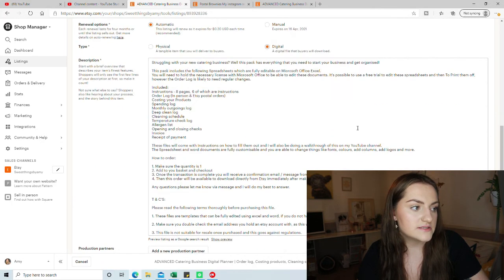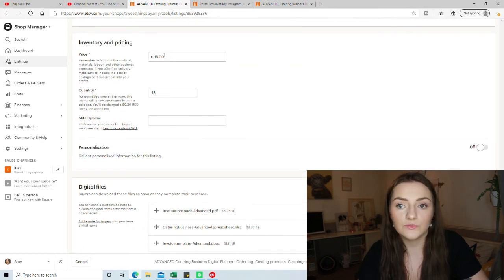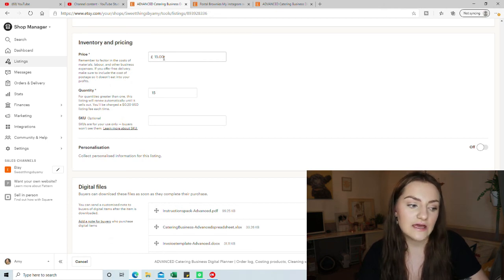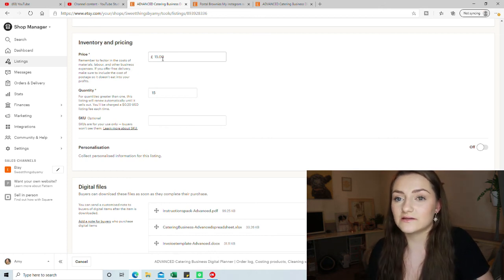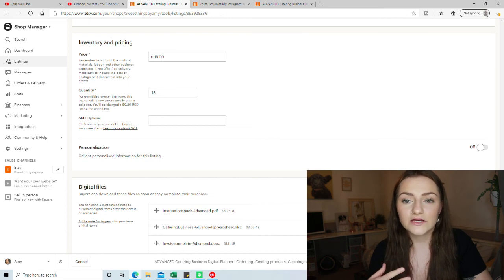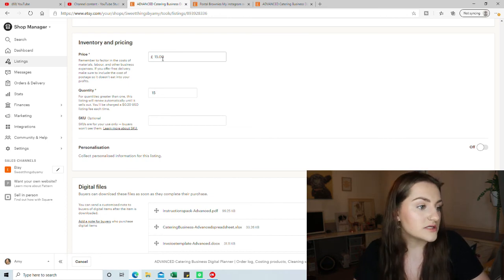Then we have price, which doesn't include VAT, so you need to work that out, because if you say I don't want to be charging more than £20, but I want to get £18, then you're already going to be over. So you need to work out how much money you want, but I didn't want to make it too expensive to the customer, because they might not understand that VAT is taken, so they're still paying £18 even though I don't get that much. So that's why I tried to make it reasonable.